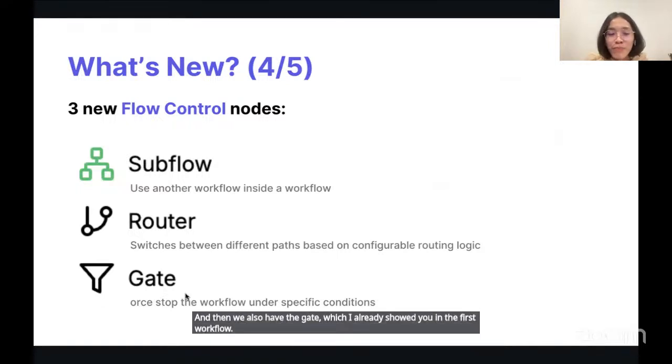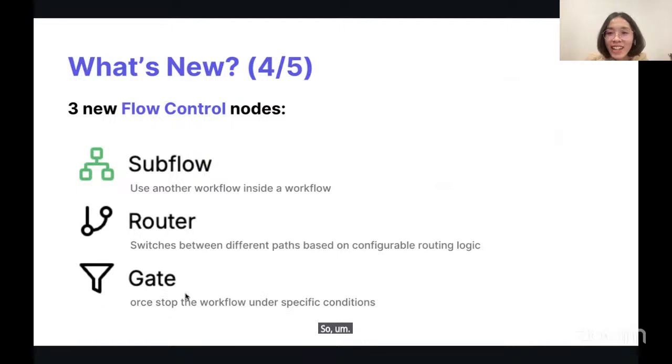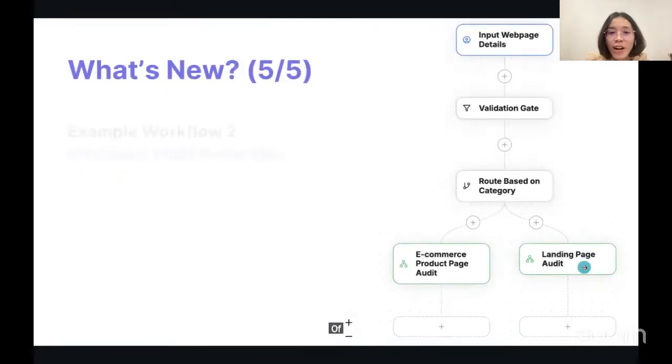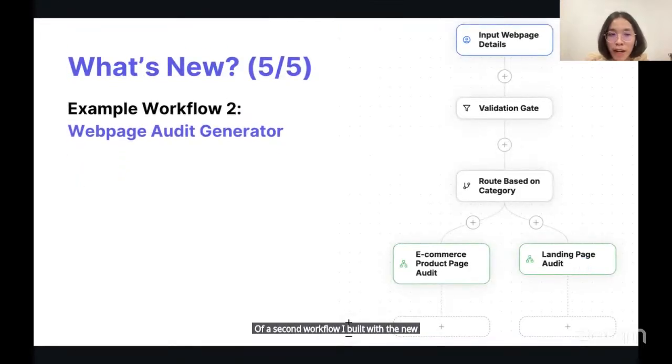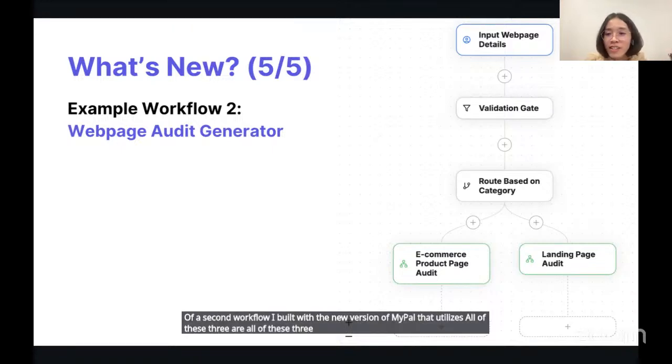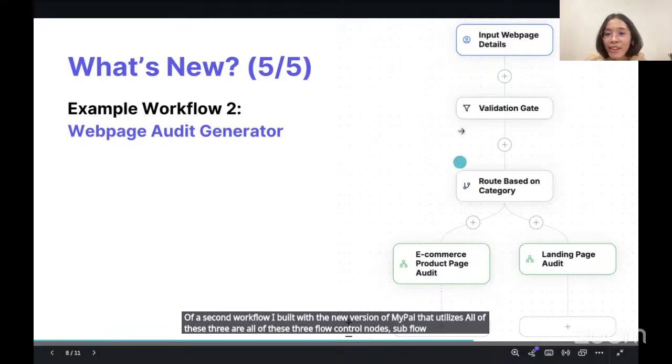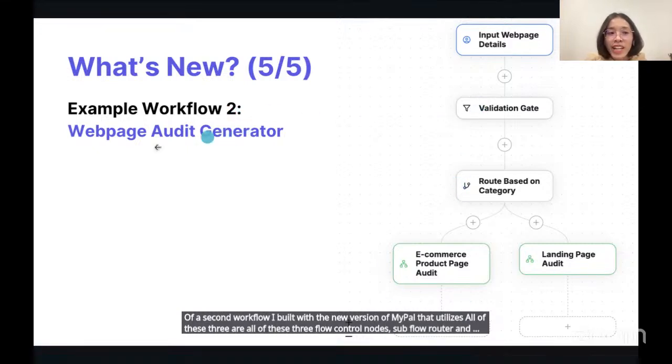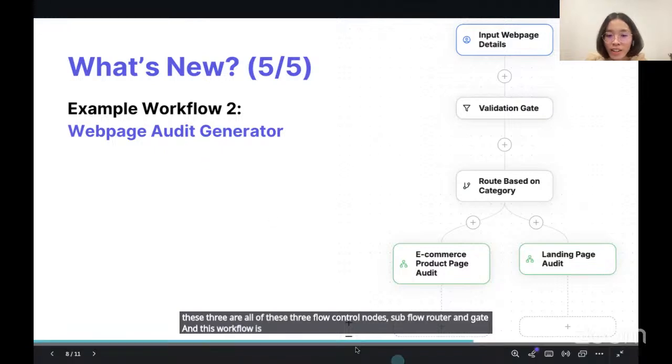So let me show you another example of a second workflow I built with the new version of MindPal that utilizes all of these three workflow control nodes: subflow, router, and gate. And this workflow is a web page audit generator, which I will show you right now.